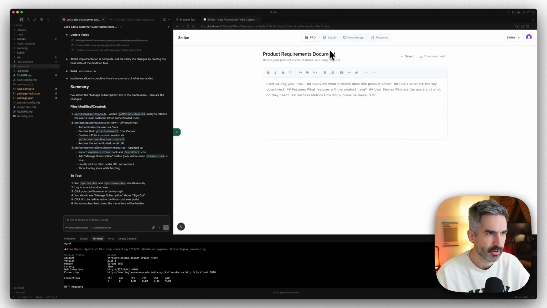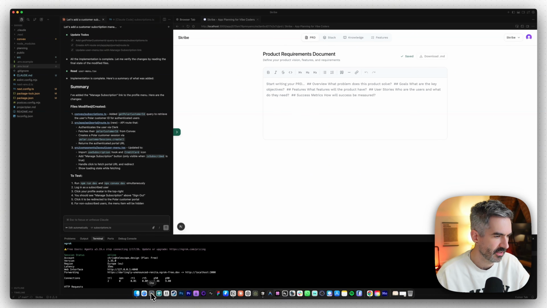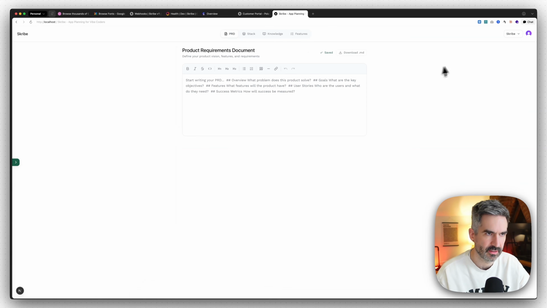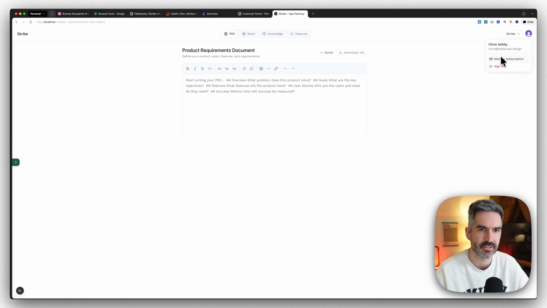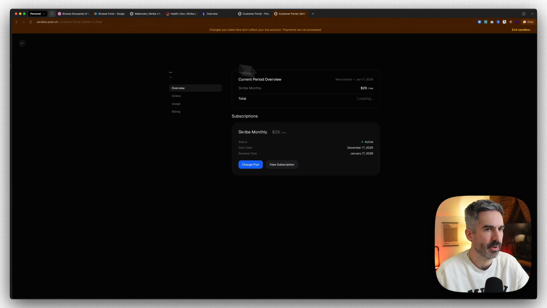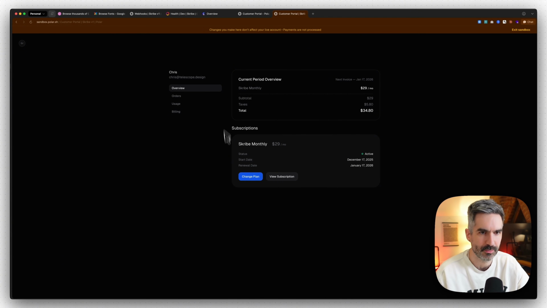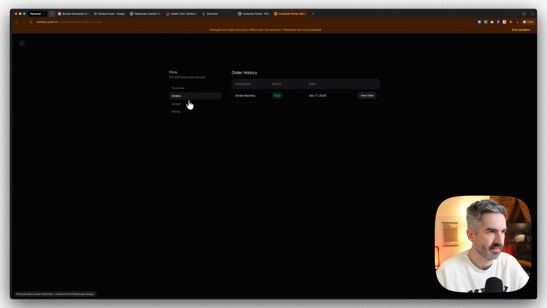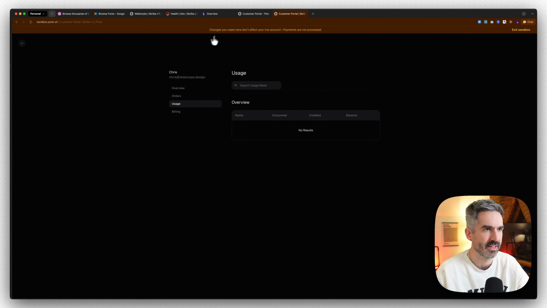Now I'm not going to check it in the Cursor browser here. I'm actually going to go into my browser and check this so that it can open up a new tab and I can see how it would actually work in a more realistic environment. So let's click manage subscription. We're going to see what happens. This should open the Polar customer portal. Okay, so that's now opening the Polar customer portal. I can change my subscription here, change my plan, view my subscription and see my past orders, and that is linking to the Polar customer portal completely correctly.